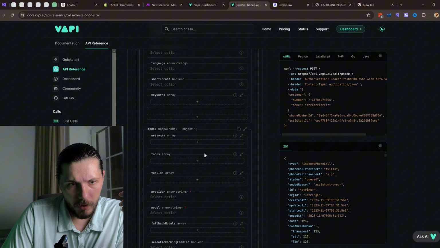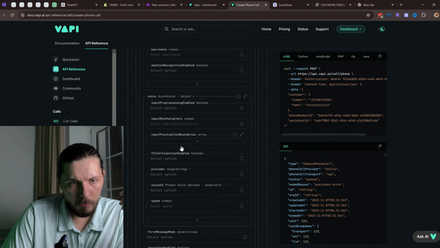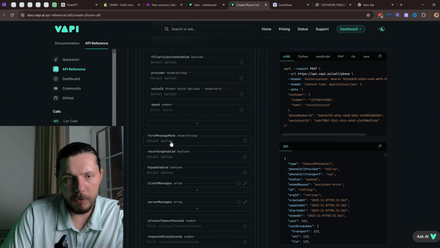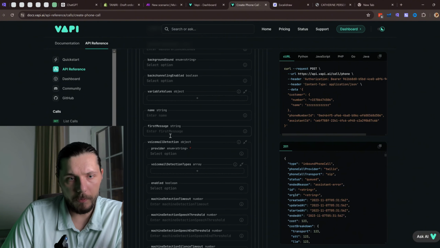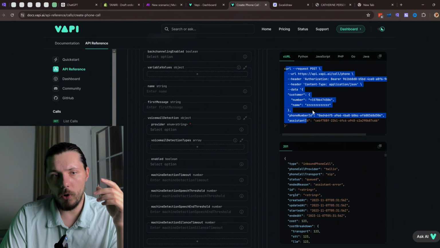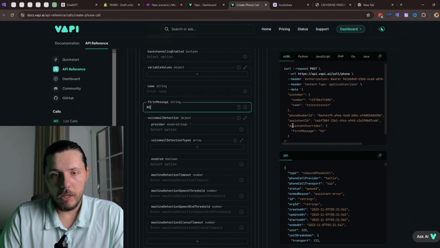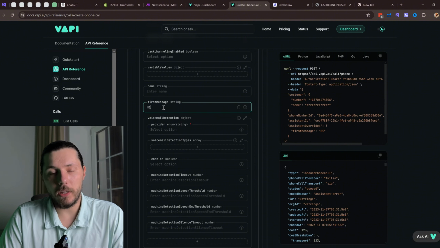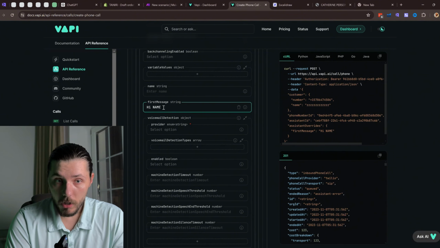It should be somewhere. First message. No, it's first message mode. First message. Okay, look here. There's nothing here, right? So there's no first message. But if we say hi, see, it added the assistant overrides parameter, and we can say hi, name.